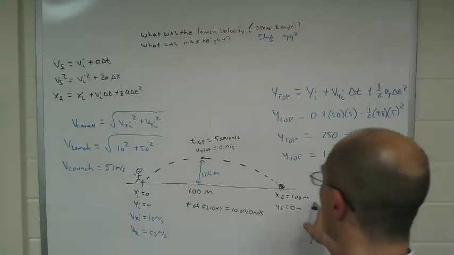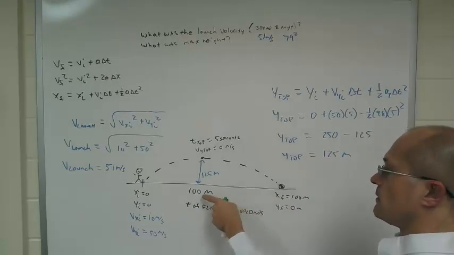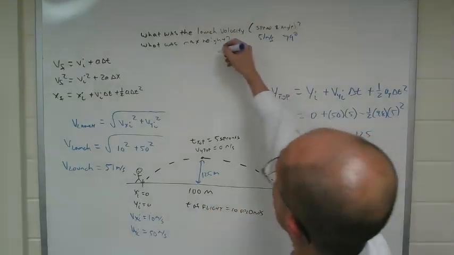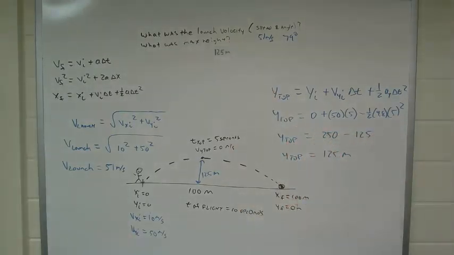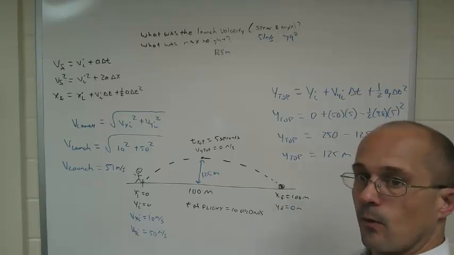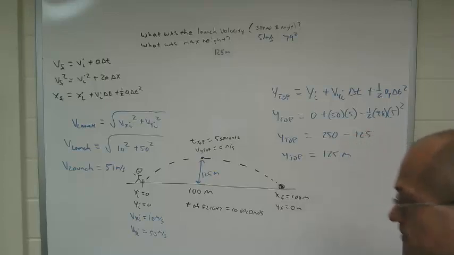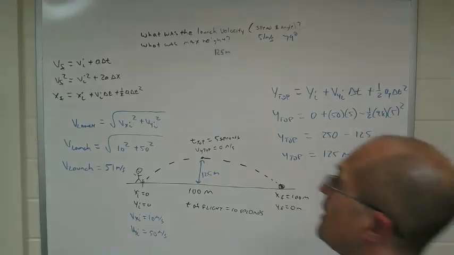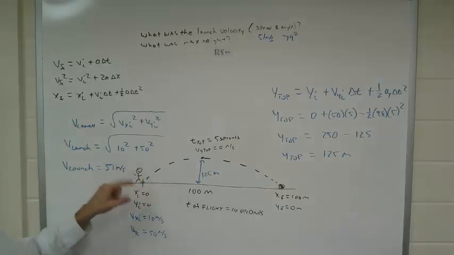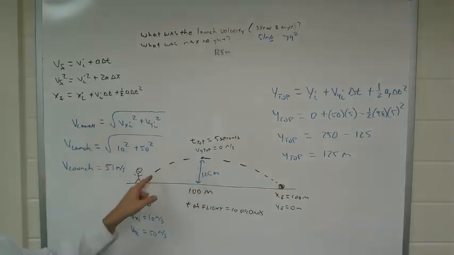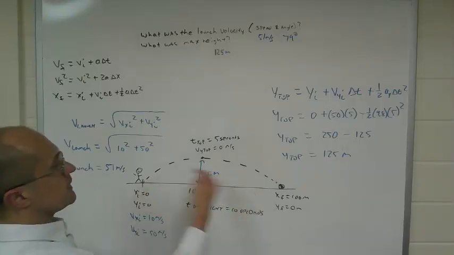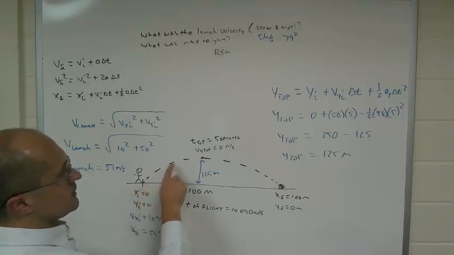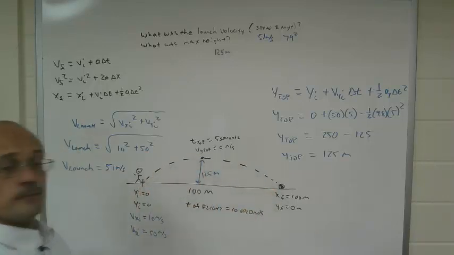So even though we only started with knowing how far away it landed and how long it took to get there, we were able to figure out the angle and the speed it was launched at to get over to where it landed, and we were able to figure out how high it went. So this is just another example of how we can use our motion in the x direction and motion in the y direction, put them together to get our parabola using our standard equations of motion, and we were able to recalculate where something came from. Now this was taking advantage of the fact that we had a parabola as well.